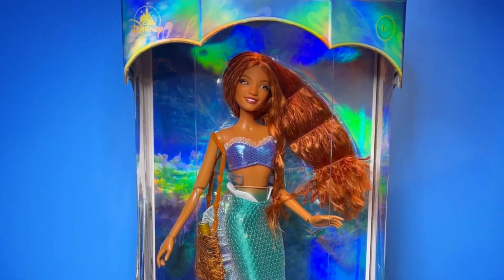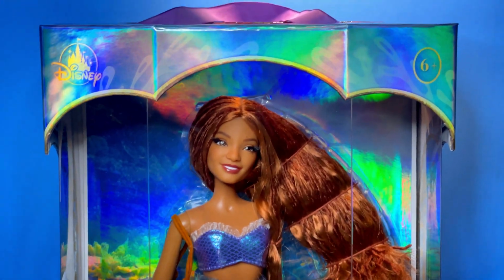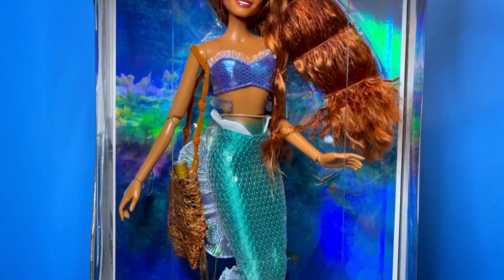Hey y'all, it's Aaron. I've already reviewed several of the dolls released for the live action The Little Mermaid, but this one's the big one.